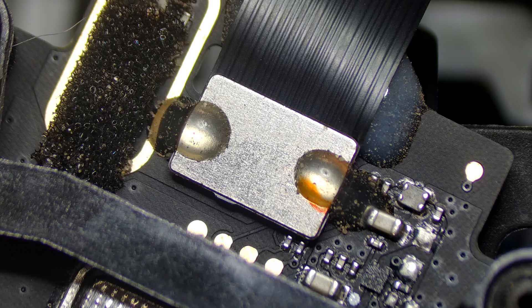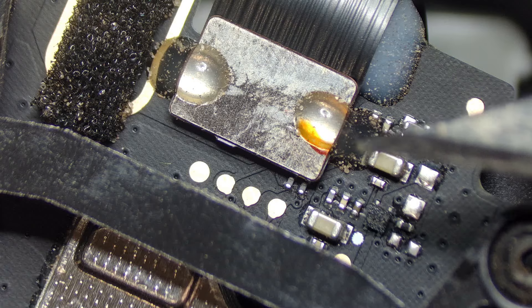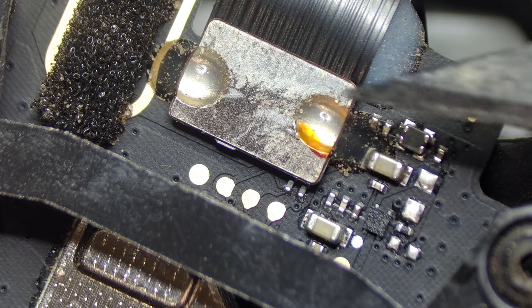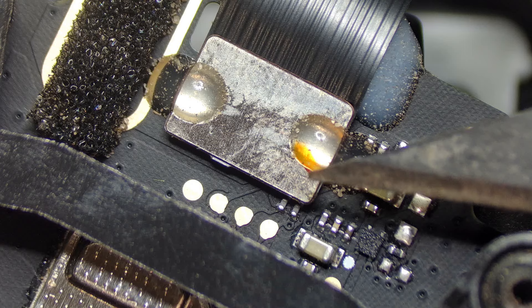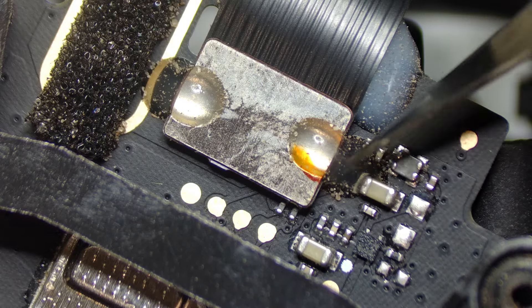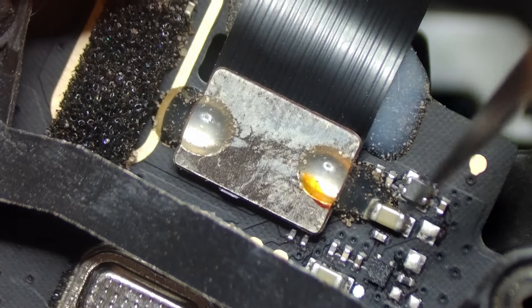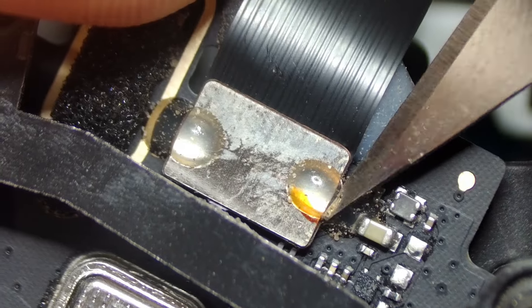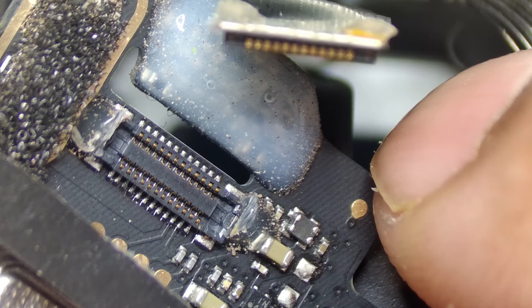Here is a close-up of the underside of the GPS module. As you can see, it is attached with some glue on both sides. We don't want to apply any heat directly around here because there are a lot of sensitive components. So what I'm going to do is heat up the tip of a craft knife under the heat gun, and use it to slice through this glue - hopefully we should be able to free this cable. We've heated that up, and we've managed to get that off without any damage to the connector.